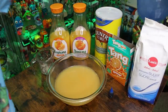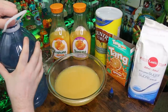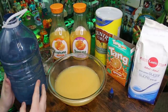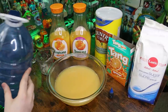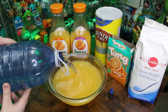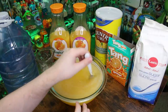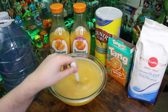When it comes to water, it's all preference — you can use tap water. I just wanted to use a big jug here because it's a bit cleaner than tap, though I do use a Brita filter at home. Also, I wanted to buy this because it would be a perfect container to store the finished Ecto Cooler. So let's go ahead and start pouring in the water. Now we are on to the most important part of this custom recipe: blending everything together. We want to make sure that the lemonade mix, the Tang, and the sugar all dissolve nicely.